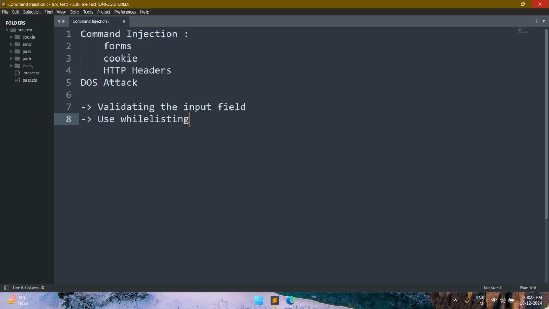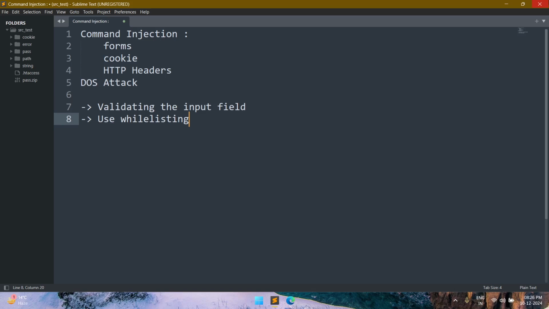In path injection, basically the attacker tries to open any file from the URL. So we would need to whitelist all the allowed files, right? Like these files are allowed from the URL, and the rest of them are not.